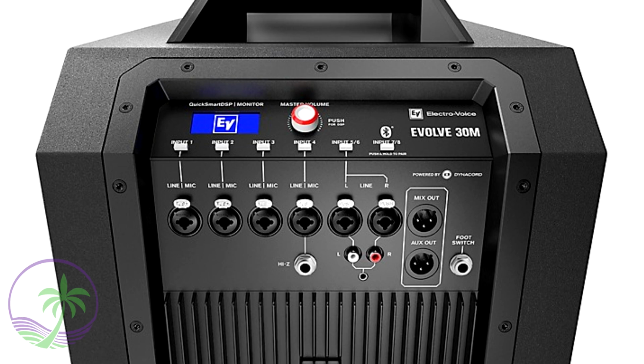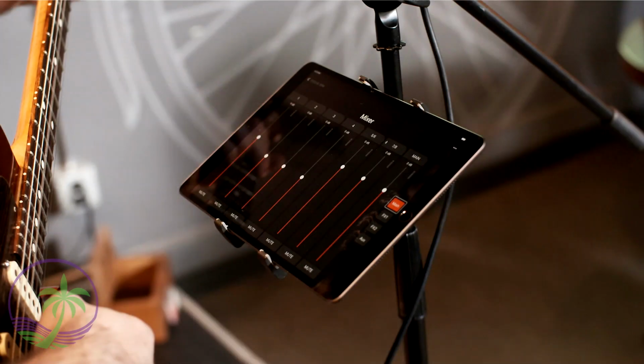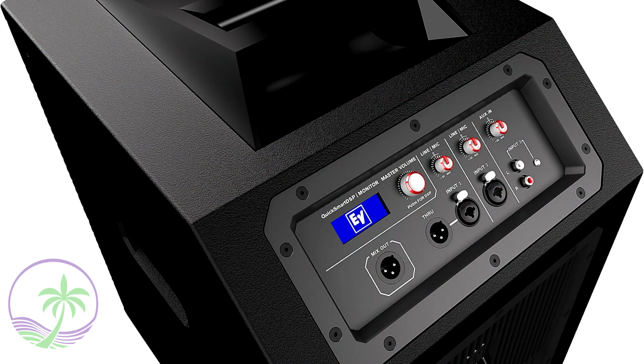If you don't want to bring a mixing board and you want to hook up a 3-piece band to it, or you've got lots of gear you need to connect to your speaker, the Evolve-30 is definitely going to do that. Now, they also took advantage of trimming back. They didn't want the price to be more than the Evolve-50. That's really what's going on there.